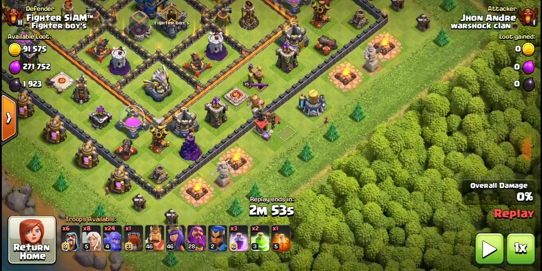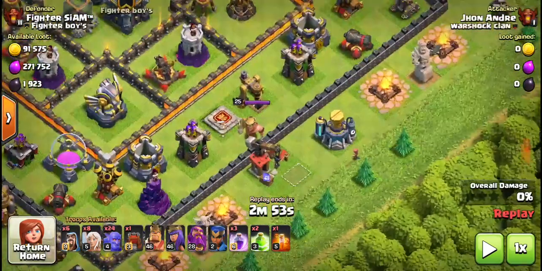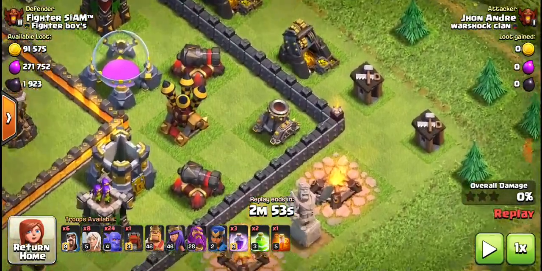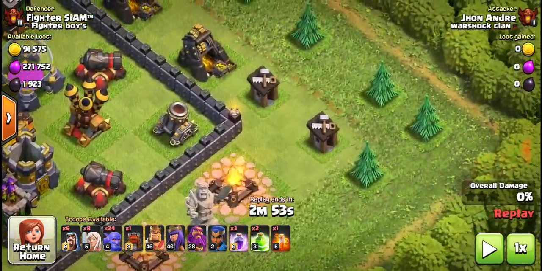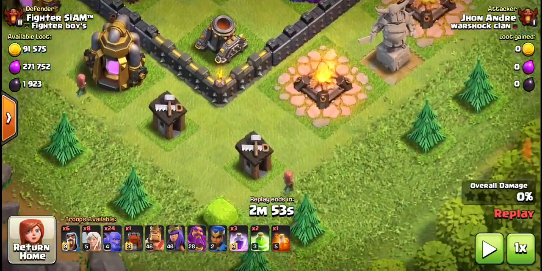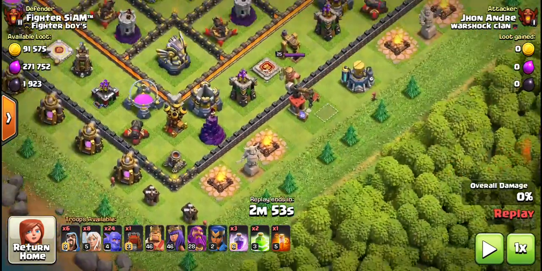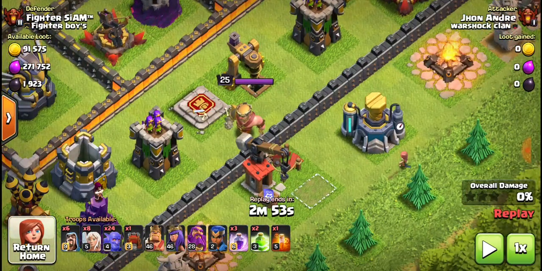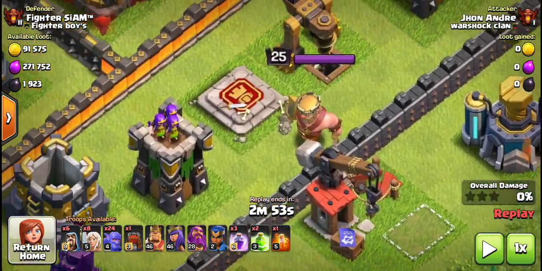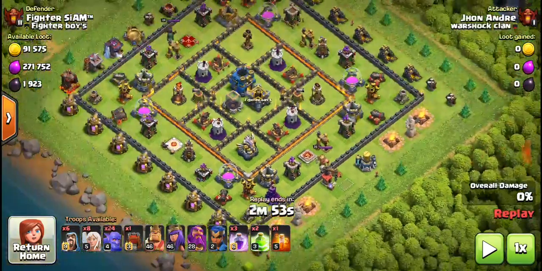So with that said, I want to panel my troops inside the base. Then to do that, I need to clean up this side using the Queen Walk, and then after this side has been cleaned up, I'm going to deploy some bowlers in this side to clean up this side, and then we will proceed with the main wave of the attack by deploying the jump spell in this wall, and then the second jump spell in this wall. So let's begin guys.